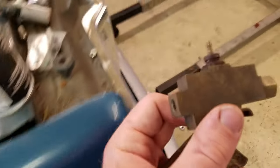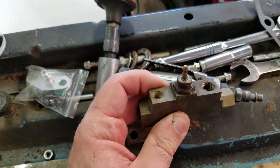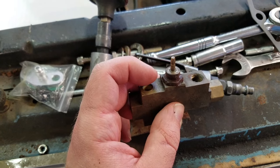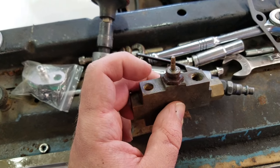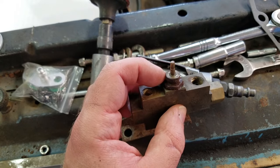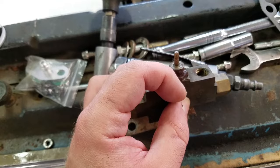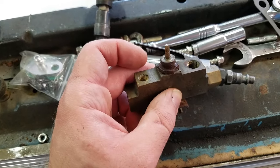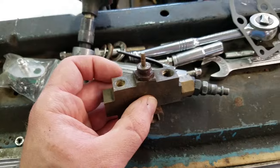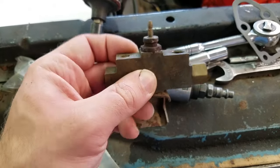One more thing I recently found out: a certain company online — I don't know the name, you can probably Google it — makes a piece where if you're going to be bleeding brakes from scratch, because sometimes this will just trip bleeding the brakes normally, you thread this sensor out and there's actually a solid aluminum one that threads in here, goes into that groove in the piston, and holds it centered. So no matter what, when you're bleeding the brakes, that won't trip and screw you over. Hopefully that was some help to you — that's the truth of the matter.